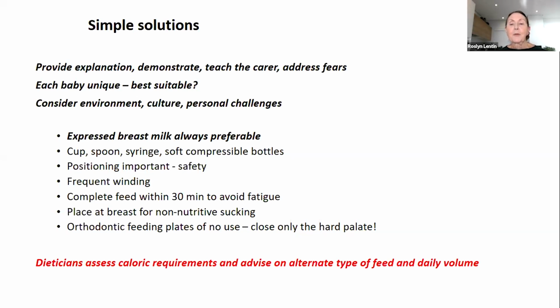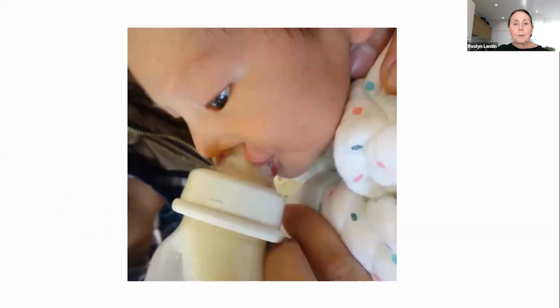Orthodontic feeding plates are often talked about, but they have absolutely no use. Of course, there's a burden of care with these. They have to keep on being made, but all they do is close off the hard palate, but you've still got the soft palate that's open, and therefore the same concerns of a cavity that is open. And the dietitians, of course, have to be on board to advise on the type of feed if it's alternate and the volume.